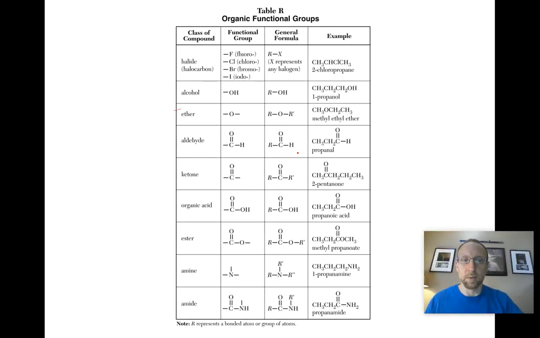Ketone, number, always need a number. But look, aldehydes, no number. Organic acids, no number. So those are the ones you don't need a number. There's other ones too, and we'll get to those as we go. So that's a good trick to remember. Use table R. If the example has a number, you need a number. What is the number? Location. If the example doesn't have a number, you don't need a number. All right? So that's that simple.